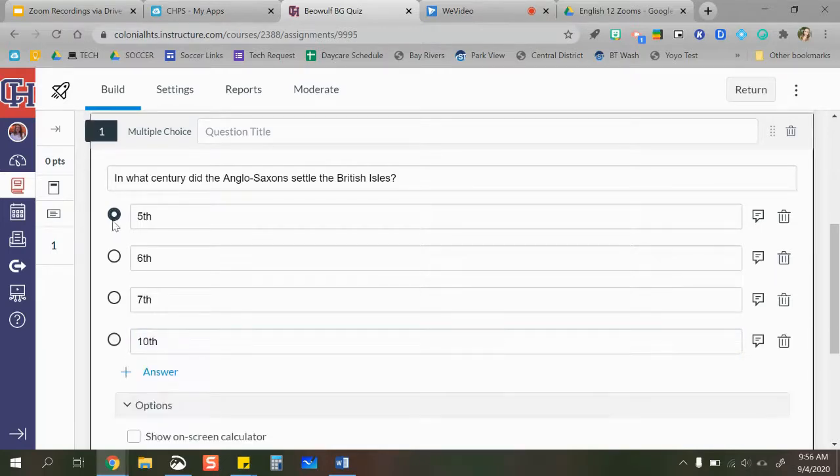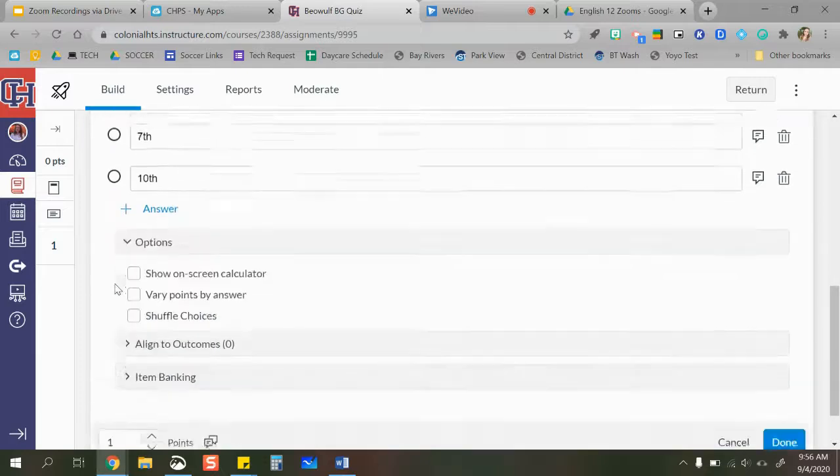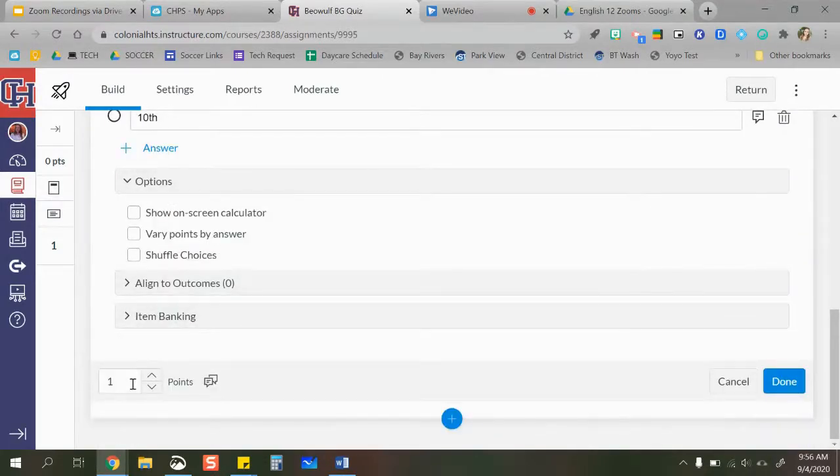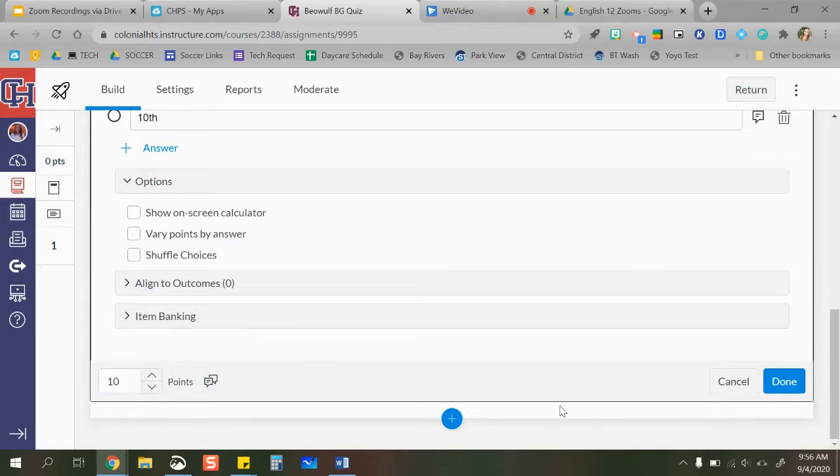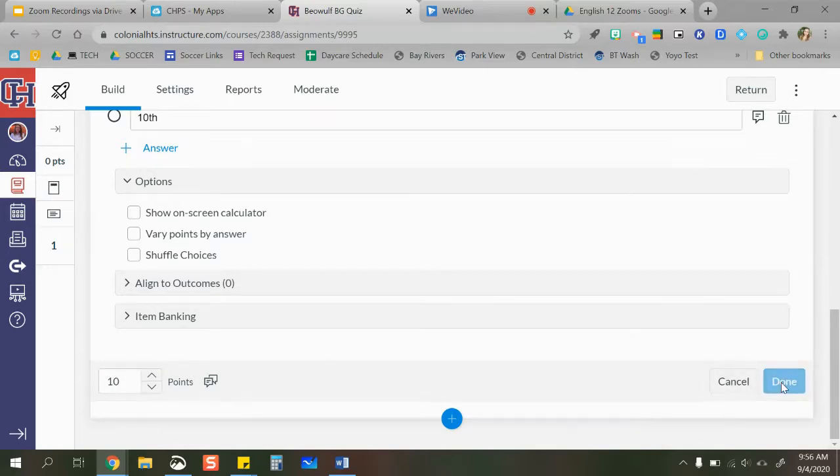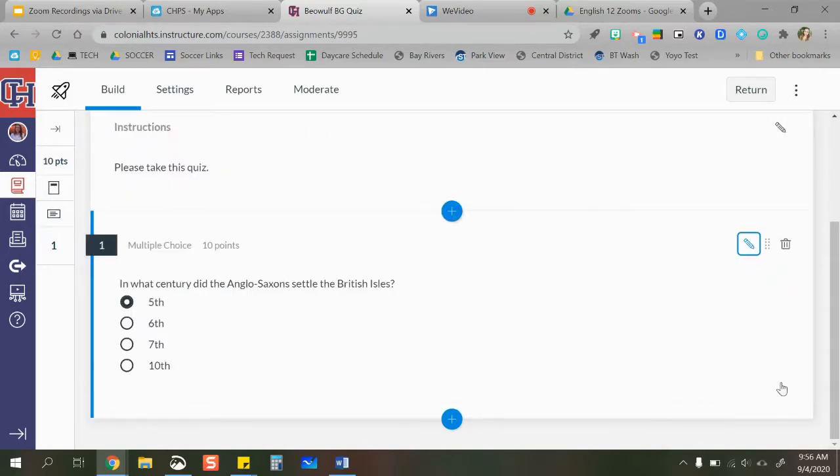All right, whichever one you put the little circle in is the answer. You really don't need to worry about any of this. You can do the points. So if you have a 100-point quiz and there are 10 questions, then obviously that would be 10. And there we go. That question's done.